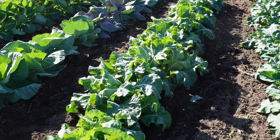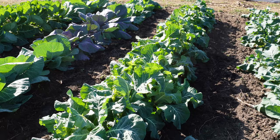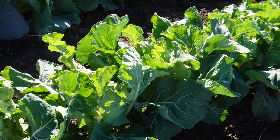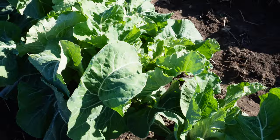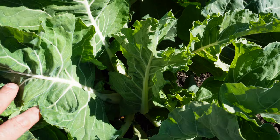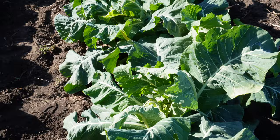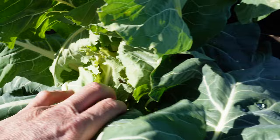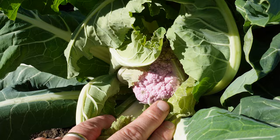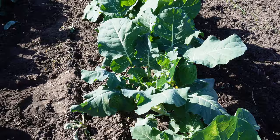In our third row we've got cauliflower, and I've got two different varieties planted here — one white, one purple — but I don't really know which is which. I can tell where one variety stops and another begins: those plants over there are a little more green and bigger than these plants here. This smaller variety, of which I only have about seven or eight plants, is just starting to wrap a little bit. I can't see any heads forming yet, but it shouldn't be long. As I dig around on this taller variety — it looks purple to me. So I guess these taller plants are the purple variety and these plants here are the white cauliflower, the Amazing variety. We're gonna have a lot more purple than white, but that's okay.